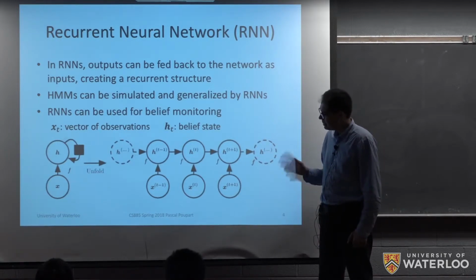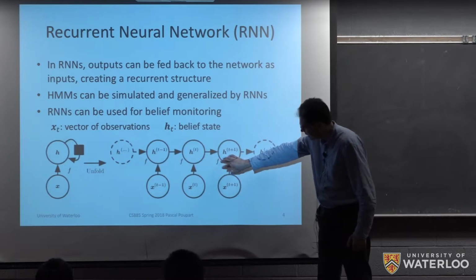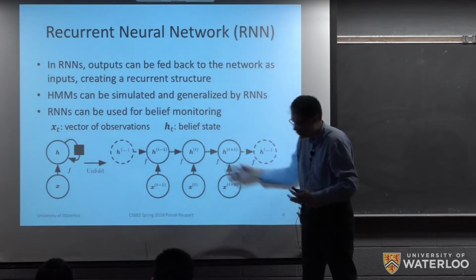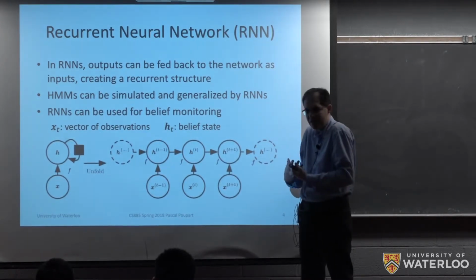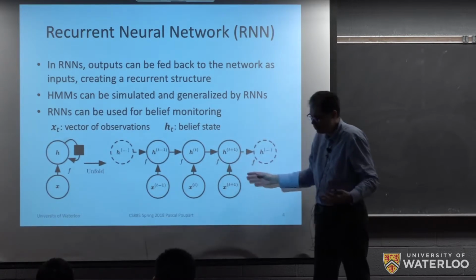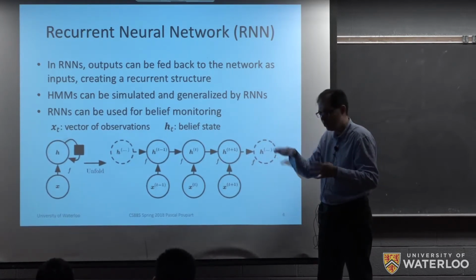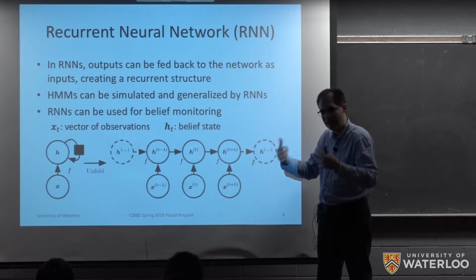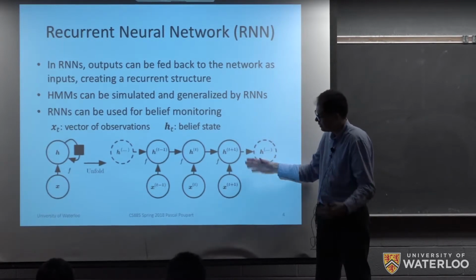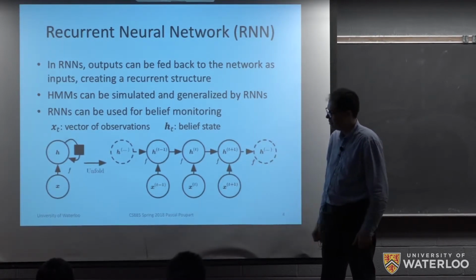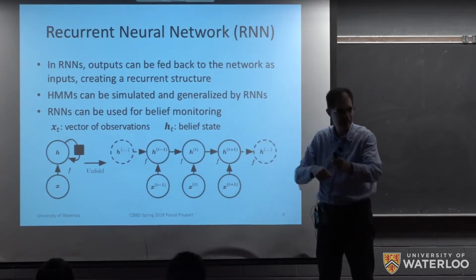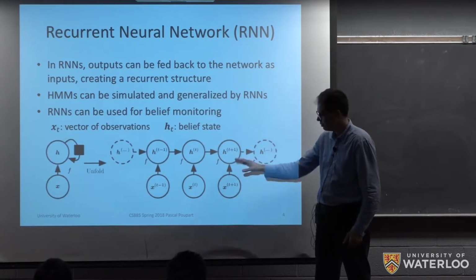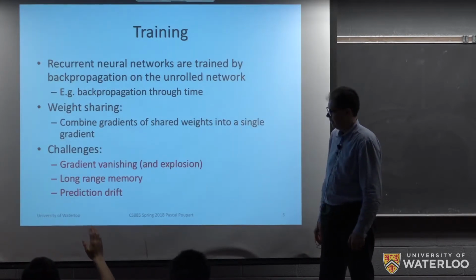Okay, and maybe the other aspect is that because we have the same weights that appear at every stage, there's some type of composition of those functions that occurs, and that makes the overall function perhaps much more nonlinear, and there's a lot more opportunities to have local optima. As a result, it also tends to be difficult to obtain good results. So you often have to try different hyperparameters and then maybe different starting points and so on to obtain good results.